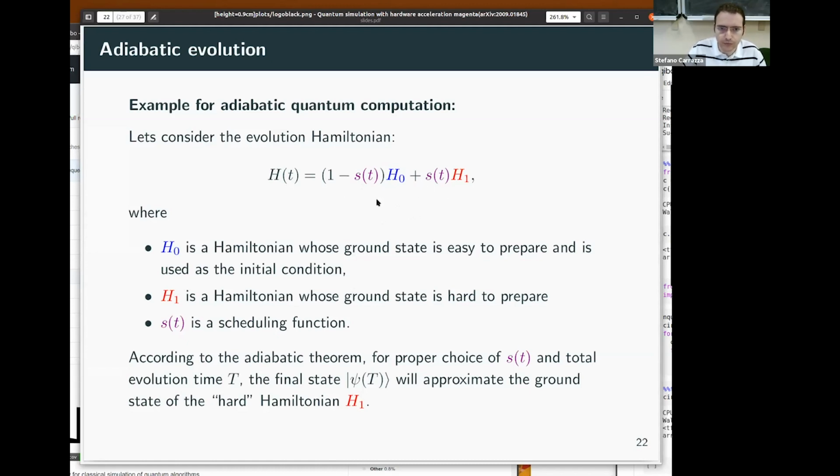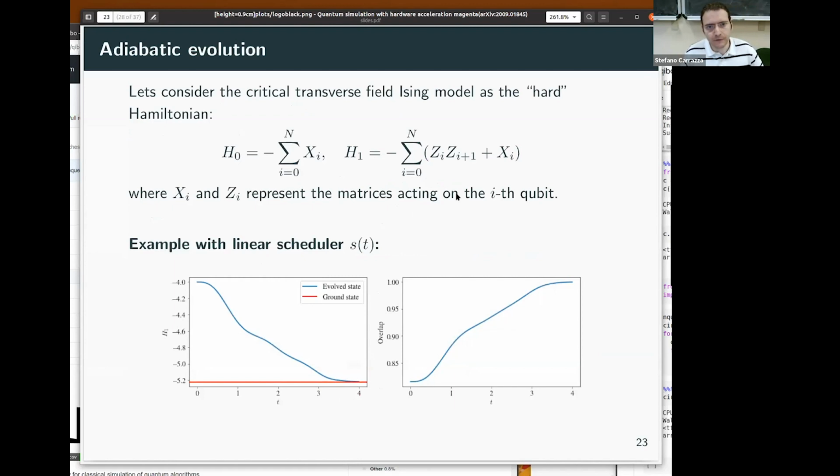Qibo allows you to define H0, H1, and provide an external scheduling function, and it will take care of doing the time evolution and computing the energy of your ground state, getting it automatically. So here you have an example. If you take the Pauli matrices, H0 as the sum of X's, in this case it is an easy Hamiltonian, so it's an Ising model, but an easy system, so we know the solution.